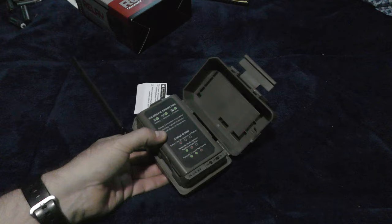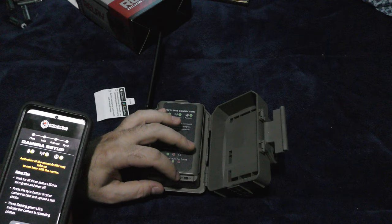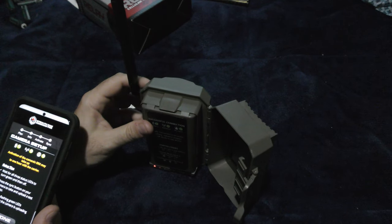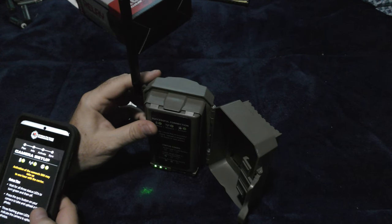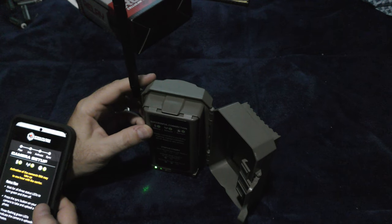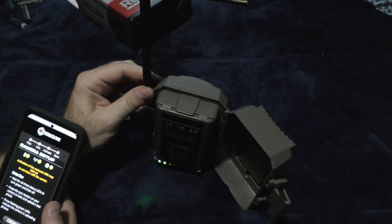No pictures actually came out — none. Nothing was recorded. So I went and I actually registered on the app. It's free for 30 days. So now I've got to press sync. Three green flashing LEDs is supposed to indicate it's uploading a photo. Yeah, so it recorded no pictures at all. I'm going to see if doing this actually gets us something.